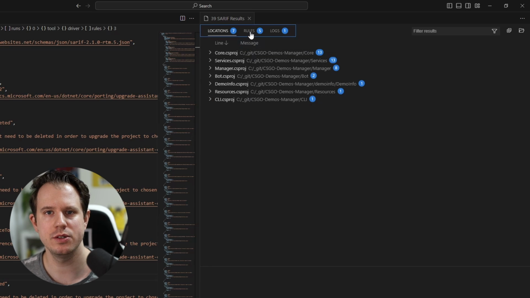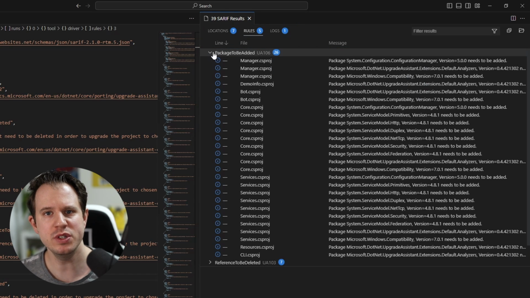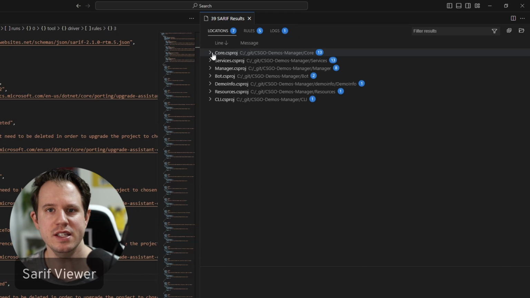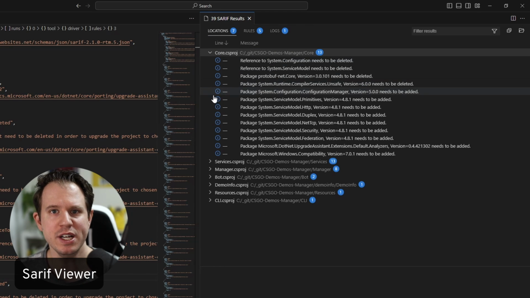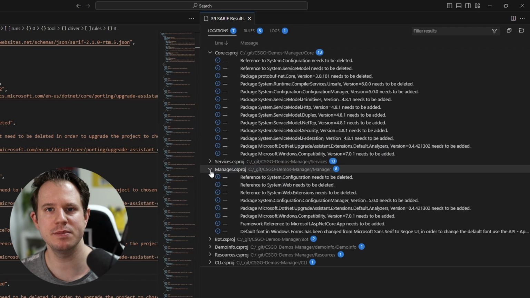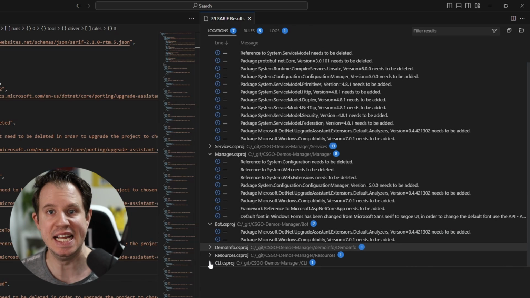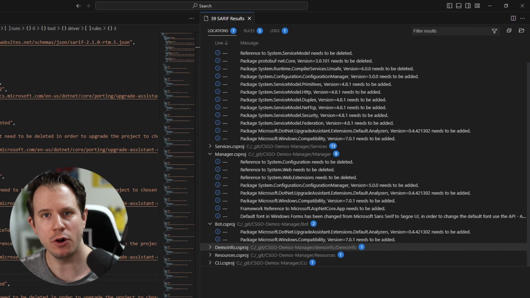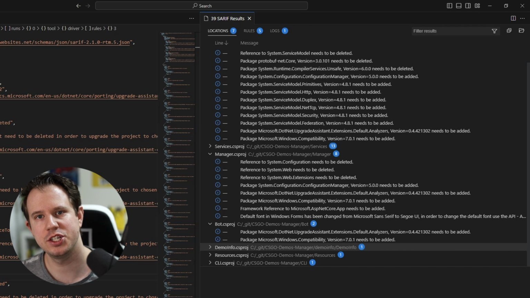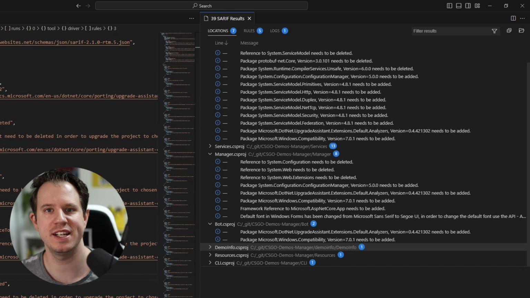You can open the generated .sarif report file using Visual Studio Code using the Sarif Viewer extension. As we can see, the report contains a set of items for each project in the solution. We get a list of tasks that we need to complete before starting the migration. In this case, we need to update a few dependencies to .NET Framework 4.8. We also get suggestions to delete and add new project dependencies. For this application, we get a list of 39 items that we need to complete before starting with the migration.